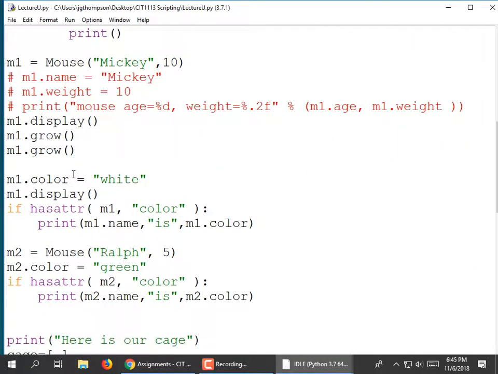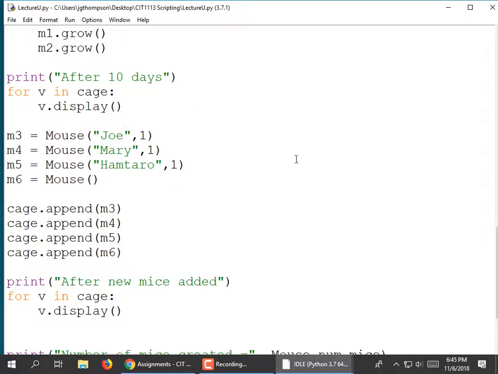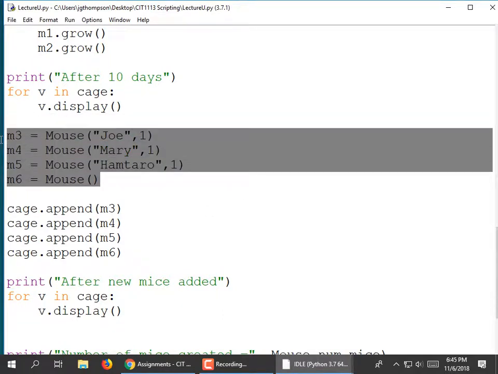And that makes it very easy to manipulate lots of information, right? If we were going to track 6 mice without having these objects, it'd be a real pain, right? You'd have to create like 6 different variables for everything, right? Mouse 1 name equals whatever, mouse 2 name equals, mouse 3 name. And suppose you wanted 1,000 mice, are you going to do mouse999.name equals, mouse999.age and so on?